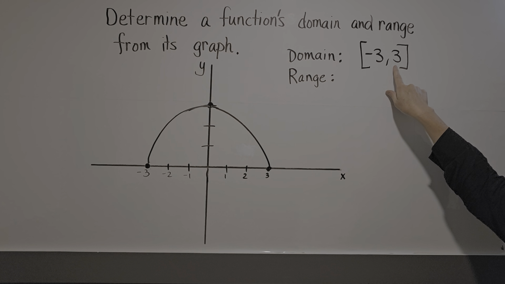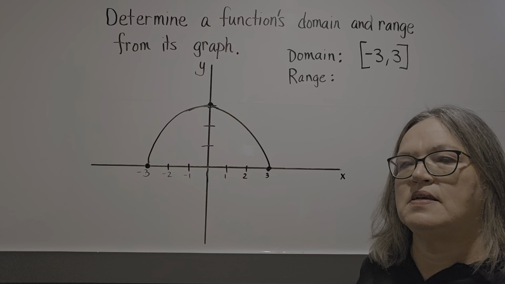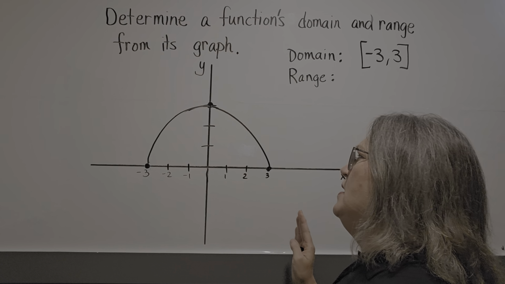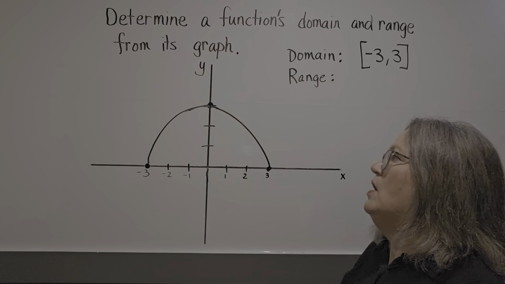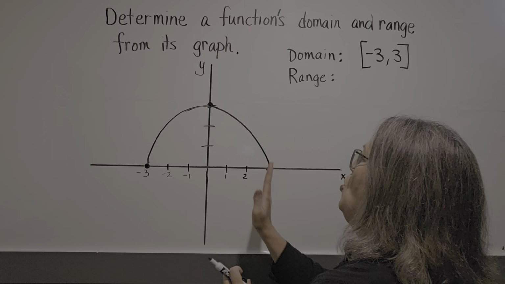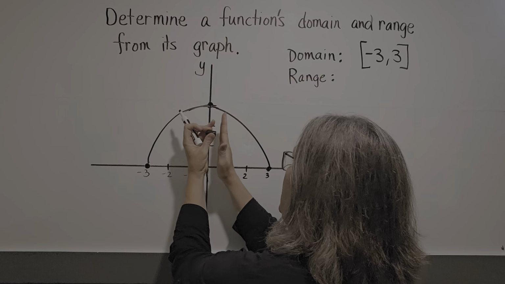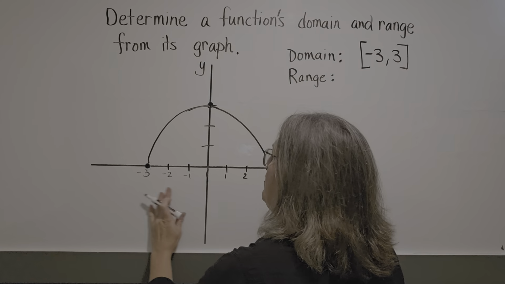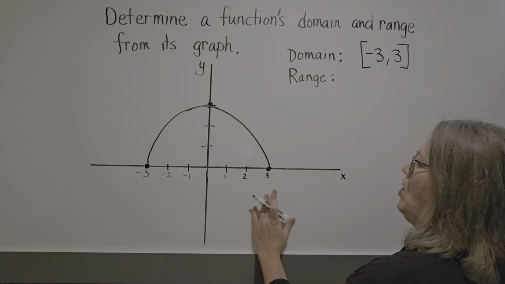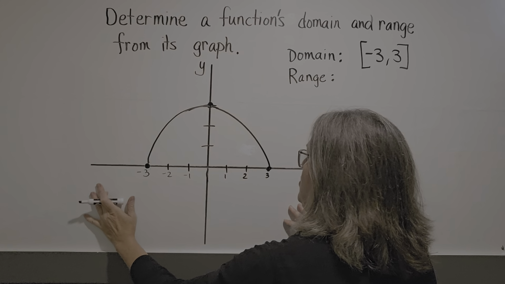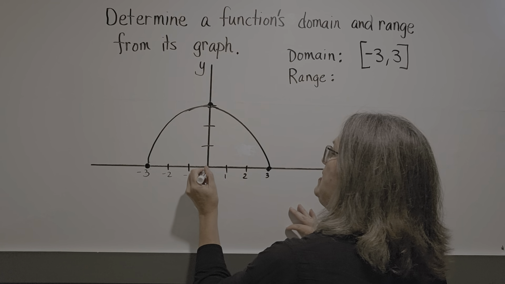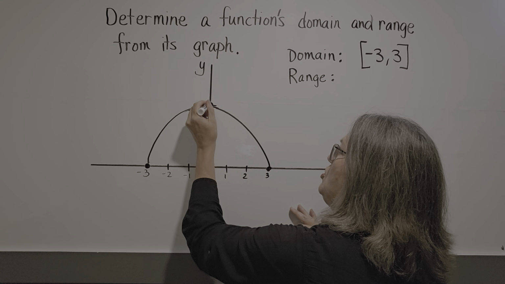All right, now let's look for the range. So we're going to do the same thing, except this time we're going to collapse our function onto the y-axis. And that's kind of hard to visualize because you're not dropping, you're kind of just squeezing it into the axis here. So just imagine, though, that we're not going to the left or right. We're bringing everything into the y-axis. So there's nothing down here, right? So we're not going to have anything in the range that's negative. There are no negative values in the range. They start here at the height of 0 and go until you get to 3.